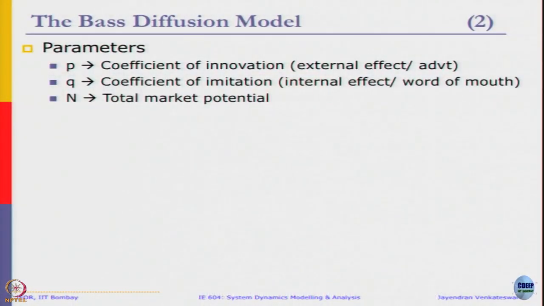In this Bass model there are only three parameters that we need to define. One is p, the coefficient of innovation or the advertising effectiveness, and q is also called the coefficient of imitation or the word of mouth effectiveness. The words are self-explanatory. When you say imitation it is through word of mouth, that means you just want to copy from others what they have. Innovation: you are just looking at advertisement and want to try out the product. Phrases used to define p: it represents coefficient of innovation or as it's called external effect or advertising effect or advertising effectiveness. With these three parameters we can actually model the diffusion of innovation.